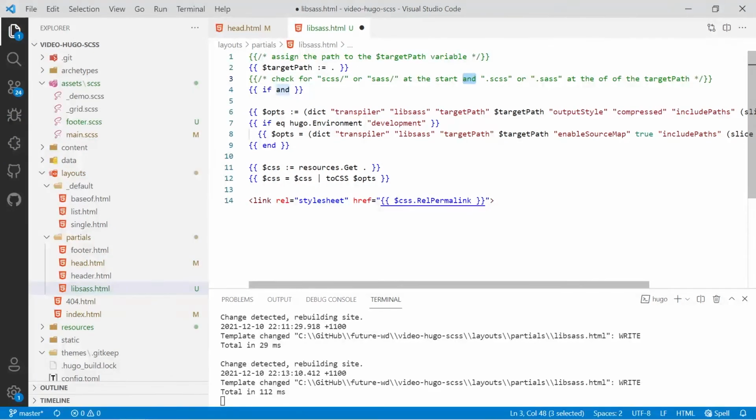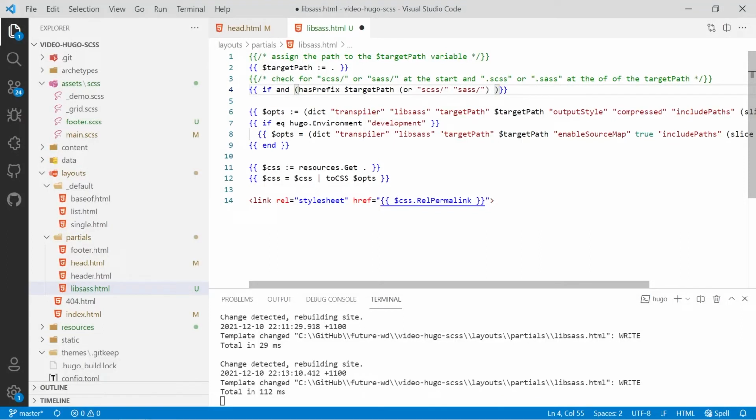So we'll start with our SCSS and SASS at the start. We'll open up a bracket and we'll do has prefix. Make sure you use a capital P. We're then going to provide target path. So we're checking inside target path, which we've just assigned to the path. We're looking for OR. You'll notice we've got OR up here. So we'll open and close our brackets, put in OR, and then we can just copy and paste in these two words. We'll have to remove the word OR, obviously, because of the way Hugo syntax works, but that's pretty much ready to go.